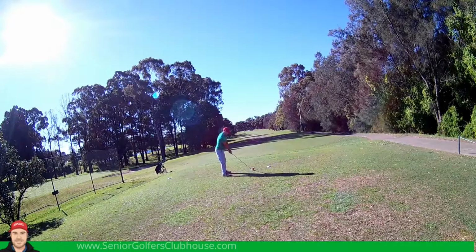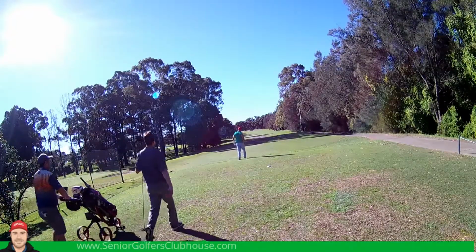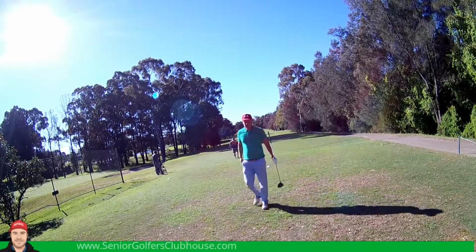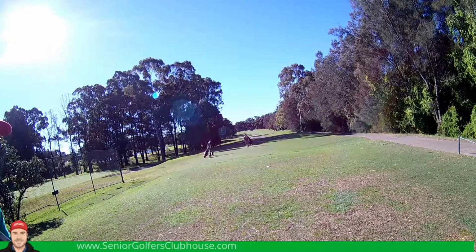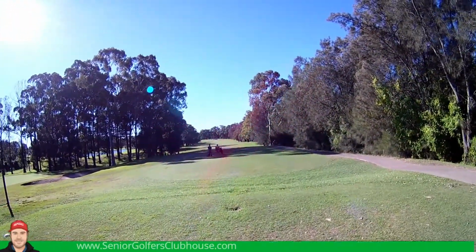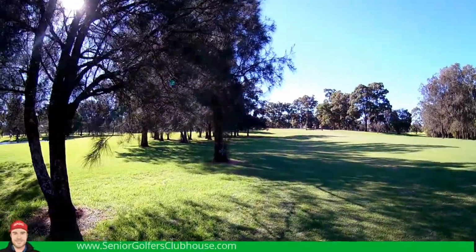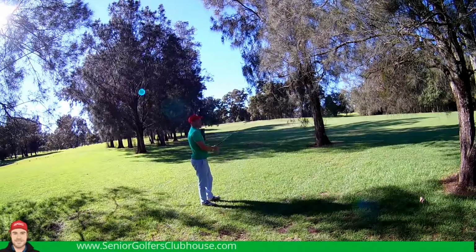I hit my driver, the driver I picked up yesterday at Drummond Golf, the Nike, one of the old Nike models. First time swinging it in the open air. Caught it all right. Just travelled up the sort of left side of the fairway. I'll have a look on the game golf stats later how far it went, but it was a pretty decent strike. I think it left me with only sort of a 9-iron to the green, which is pretty rare. I've only just started playing the driver. Before I've been using 4-iron, and that's often left me with another 4-iron to the green.